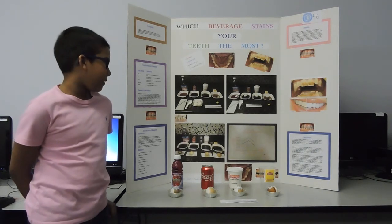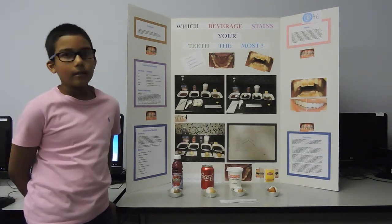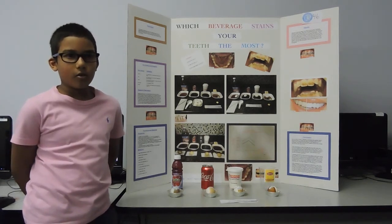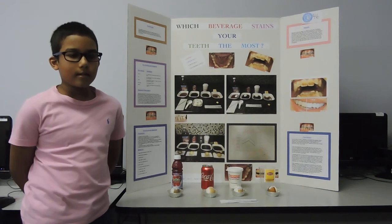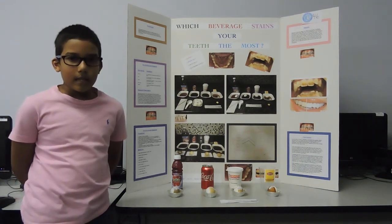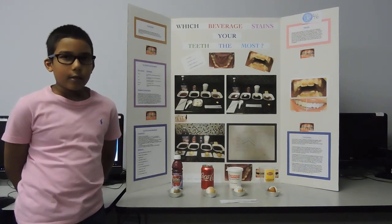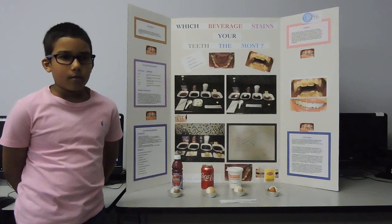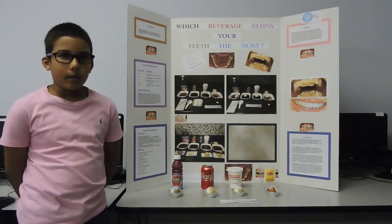On my board, I have pictures of stained teeth. Tea stains your teeth the most. Tea is coarse and because of the strong tannins in the tea, it stains our teeth very fast. We can reduce this staining by developing healthy oral care habits — by brushing our teeth or rinsing our mouth after drinking tea, or by visiting white nutrition stores.